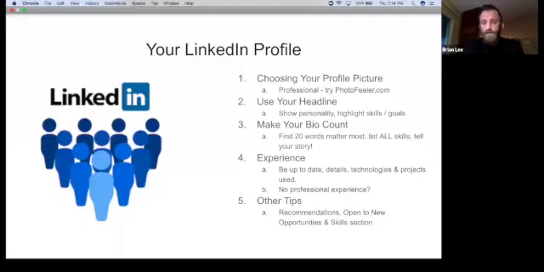Along with that is the headline, and there are a few different ways you can go with it. Number one is to show your personality a little bit, putting things like code enthusiast, father, skier, things like that, just showing people what you're all about. Highlighting your skills is oftentimes a strong move with that headline as well. So if you're targeting a position as a React developer, put that in there.